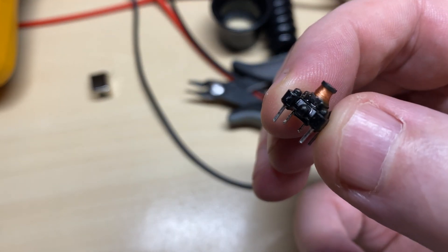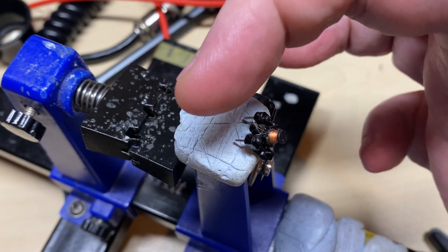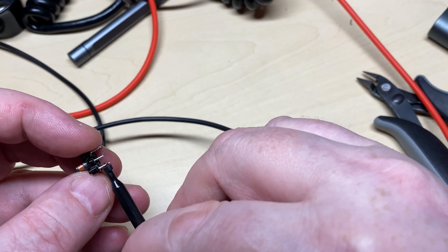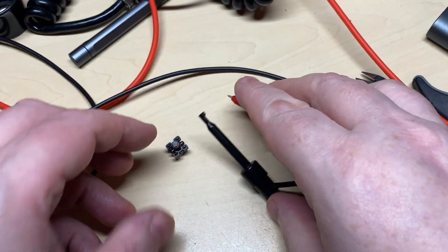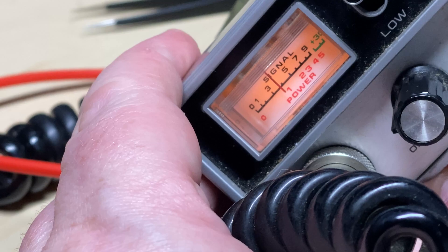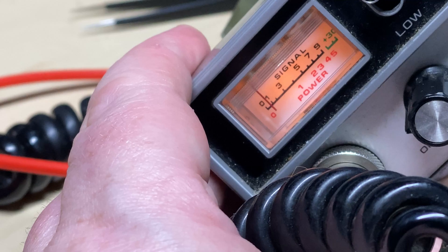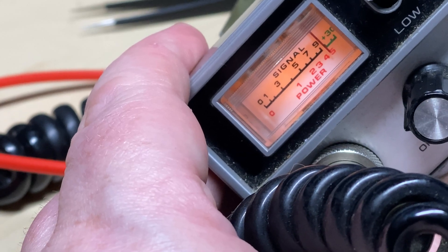Let's see if we can repair this coil. I've taken it apart, found the actual end of the wire, and I've got some 0.1 mm wire. What I'm going to do is add a little bit onto the end of it and solder it back onto the leg. There we have it — our coil should be working now. And sure enough, bingo — that was the problem. What an amazing find, and there you go: we have a good signal, we've got received audio. Beautiful.